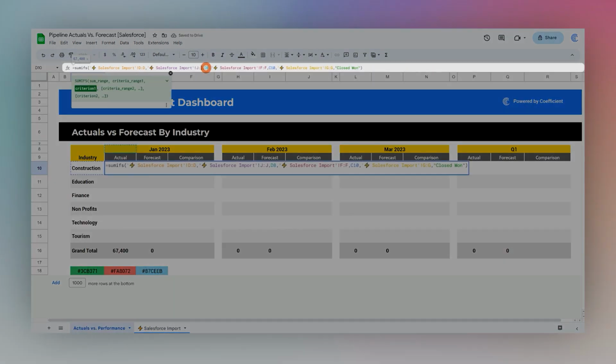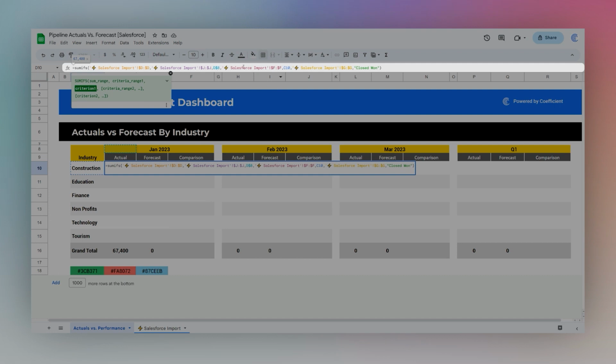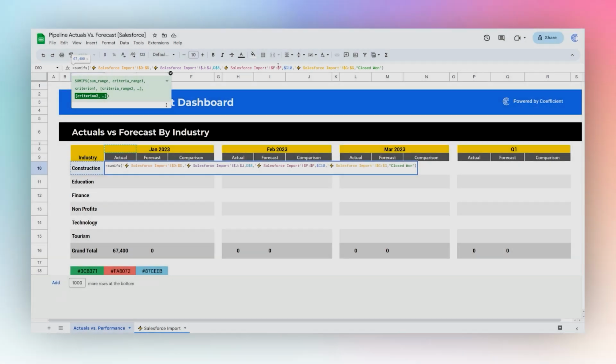We can go ahead and close this. And then we need to make sure we have these set up correctly so we can copy this across. So first of all, I'm going to hit F4 and lock these so these don't move. We want these to remain the same columns. And then this D8 is our date object. And so we don't want this to go down. We only want to go across. So I'm only going to add the $ before the 8. And then on this construction, we do want it to remain in the same column, but not the same row.